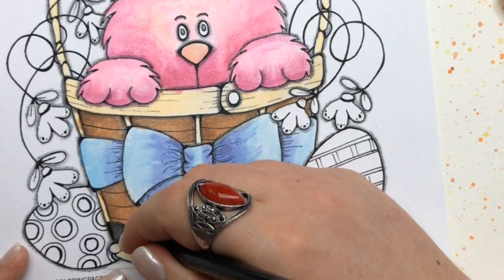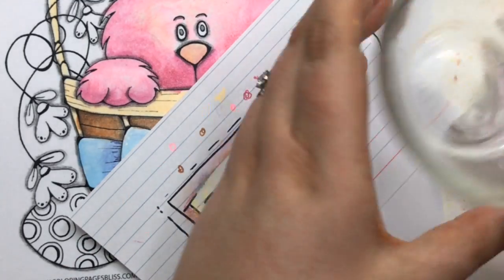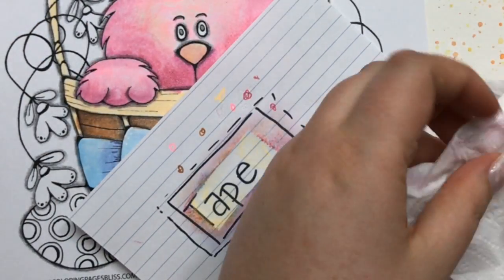Okay, now I think I'm going to do a different technique for the shading. So let's clean these bristles out. Get the peach out.